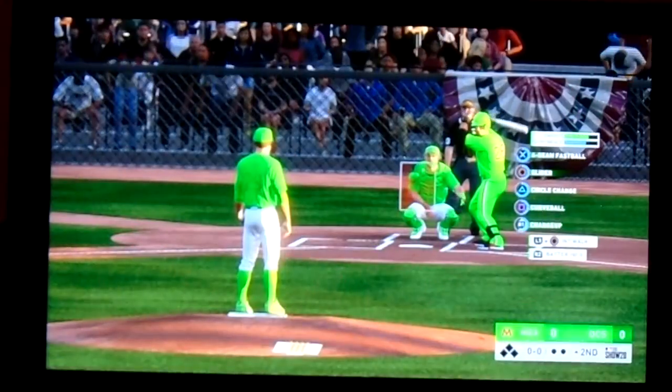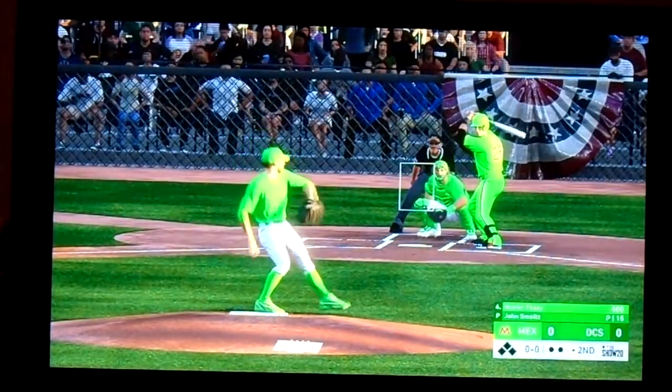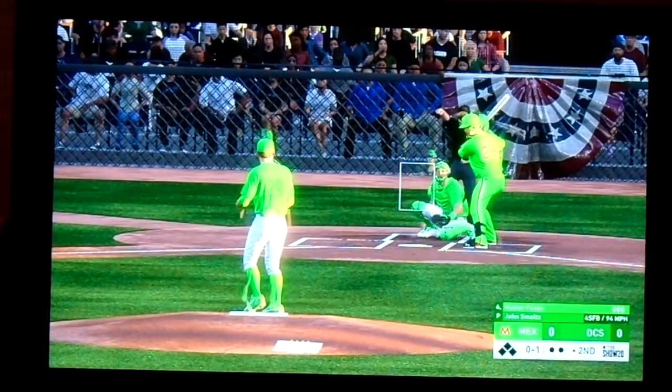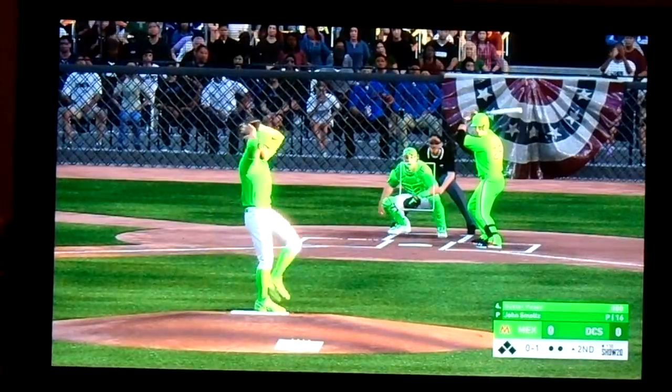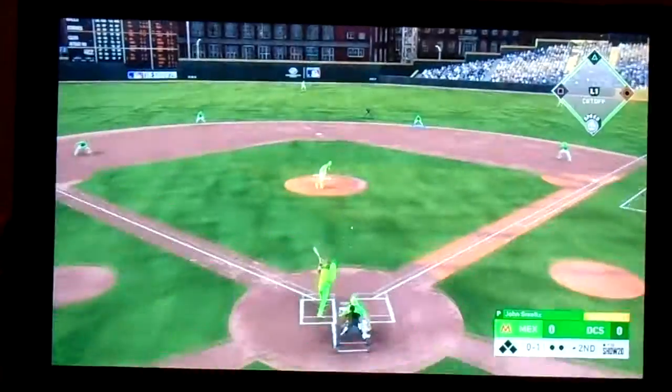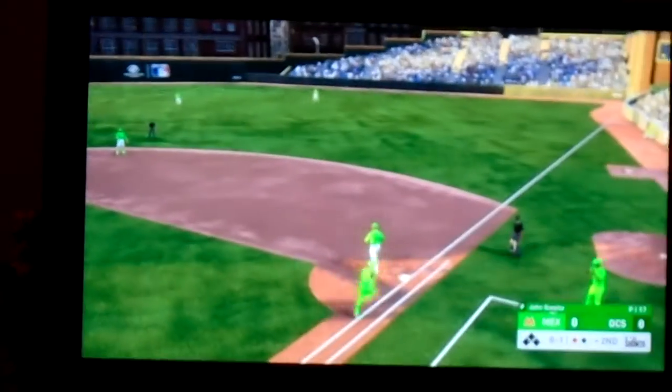Here we go, top 2. Here's Buster Posey batting, and then John Smoltz, the veteran pitcher, and Posey tried to check his swing. Posey did, but did not. 0-1. Ground ball. That's Rod Carew. 1 down.